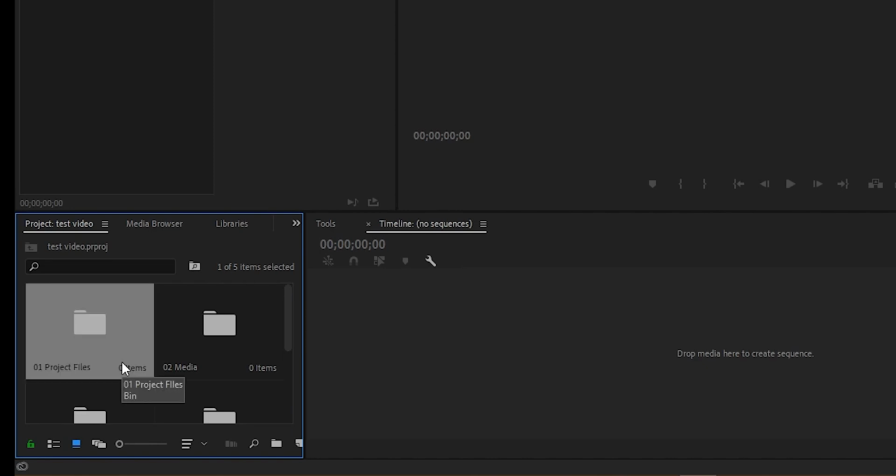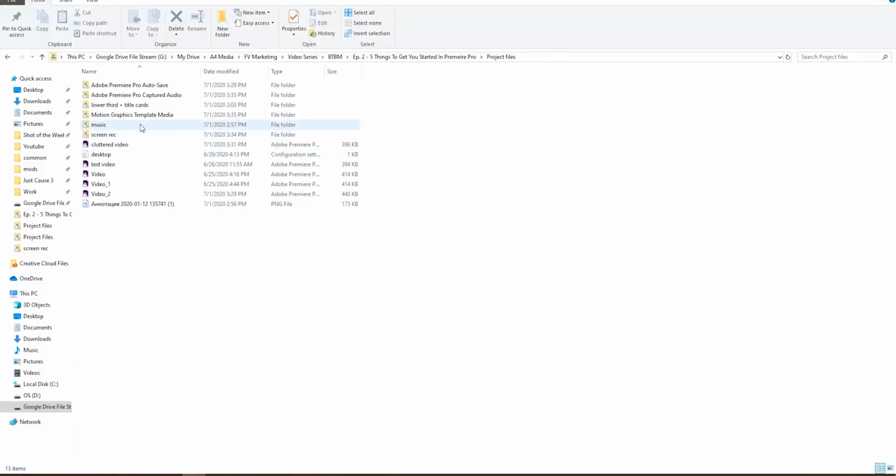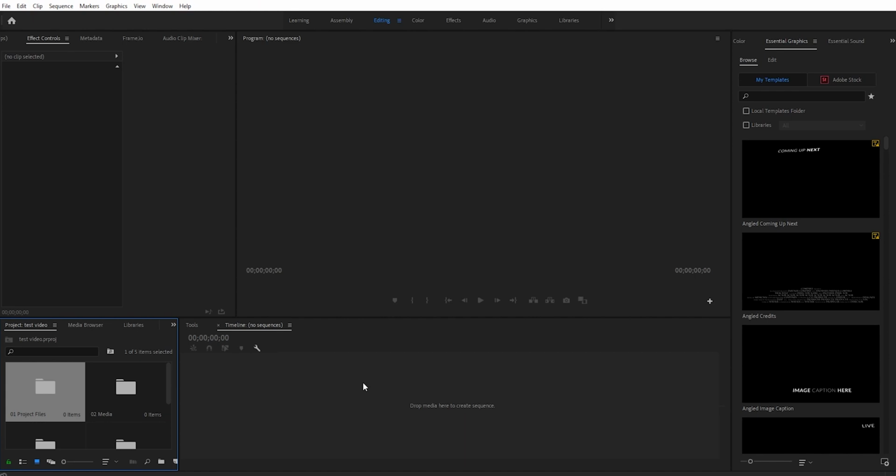Having it set up this way or similar allows you to quickly find where your files are located and keeps you from having to do deep dives on your computer to find missing files for projects. As you continue to work on videos, the more organized you stay, the faster you'll be able to edit, and you'll have fewer problems when pulling up old projects.